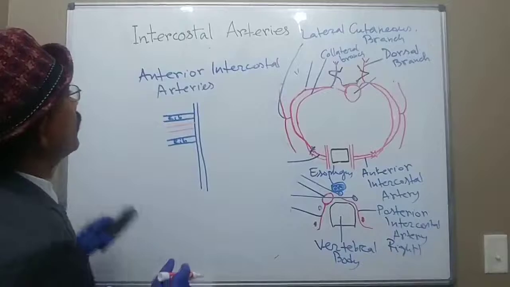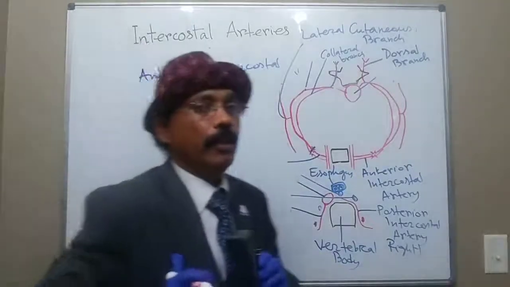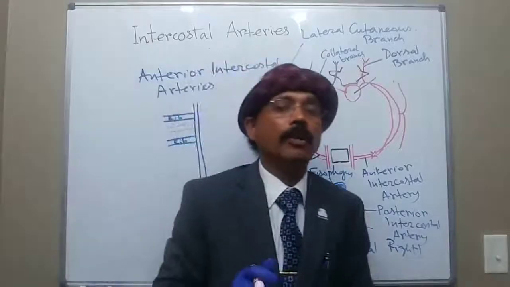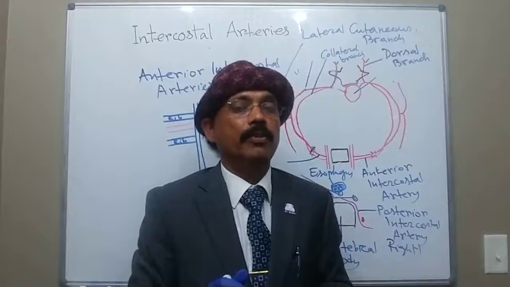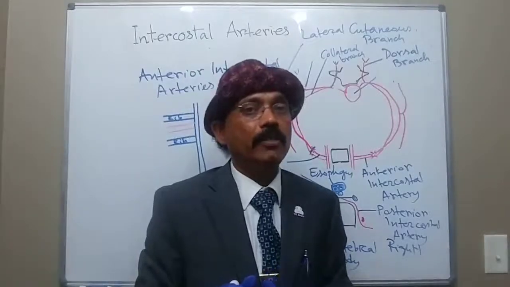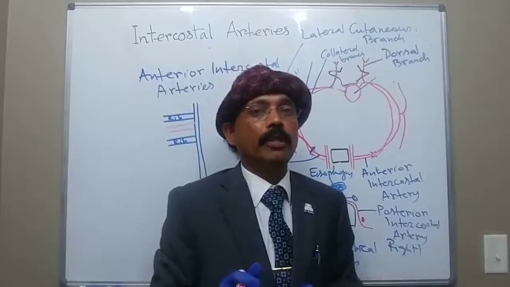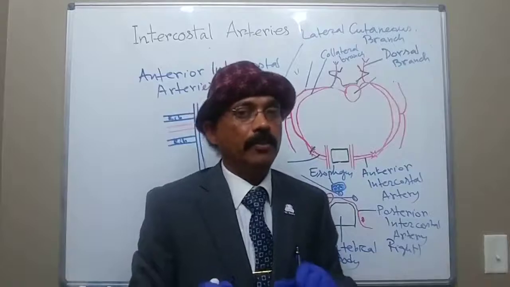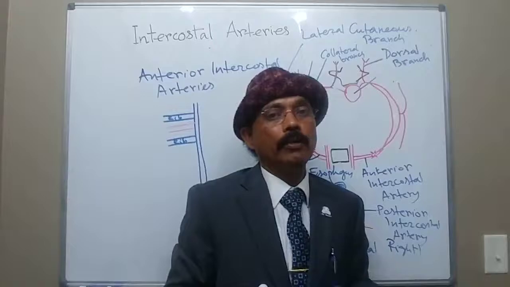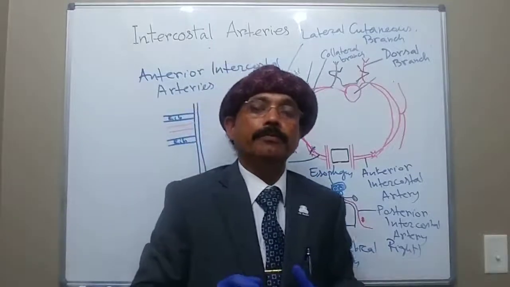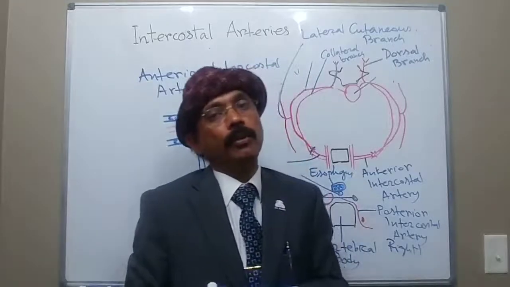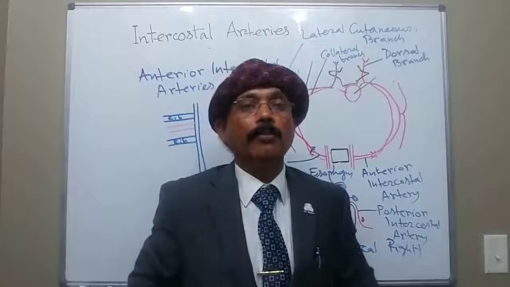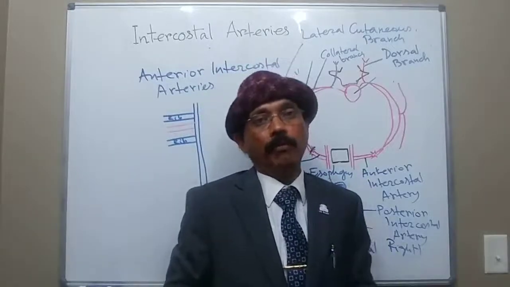Okay, we got the intercostal arteries. How many anterior intercostal arteries do we have on each side? We have 9 pairs, 1 pair in each anterior intercostal space. Do we have any anterior intercostal arteries in the intercostal space between the 11th rib and the 12th rib? No. Between the 10th rib and 11th rib? No. We have 9 anterior intercostal artery pairs, one pair in each anterior intercostal space. The lower two anterior intercostal spaces are not present, because the 11th and 12th ribs are small and they don't come more anteriorly. Okay, they are smaller and they are floating ribs.